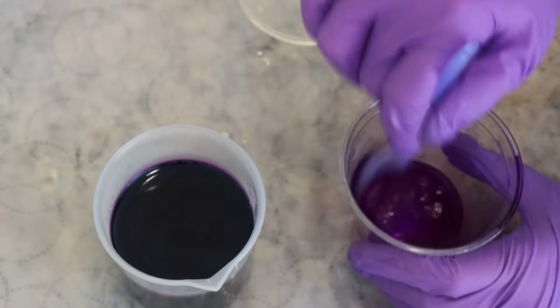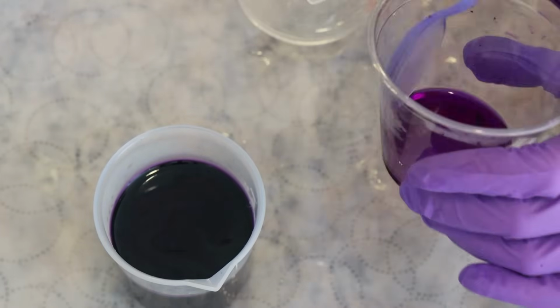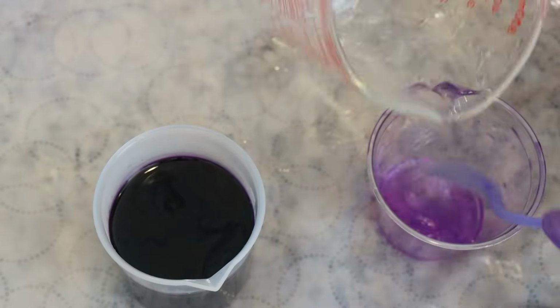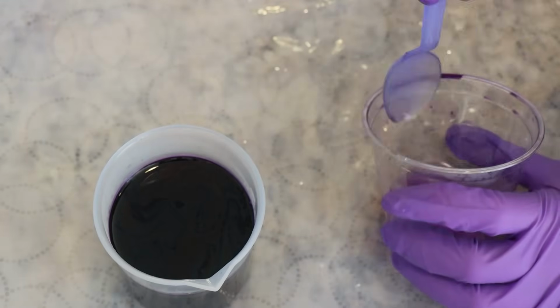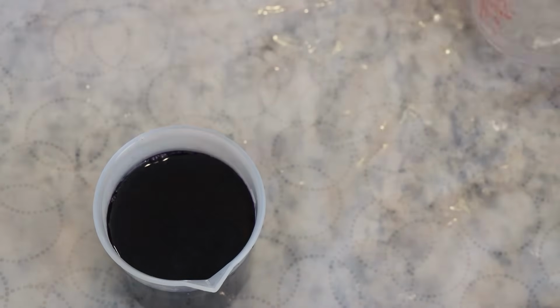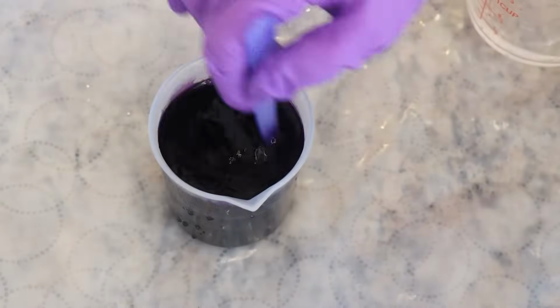Of course, I might want to make a few different depths of our pastel color, because I'll need to keep in mind that whatever color I see wet on a silk blend will be a lot more pastel once it's dry compared to a non-silk superwash yarn.